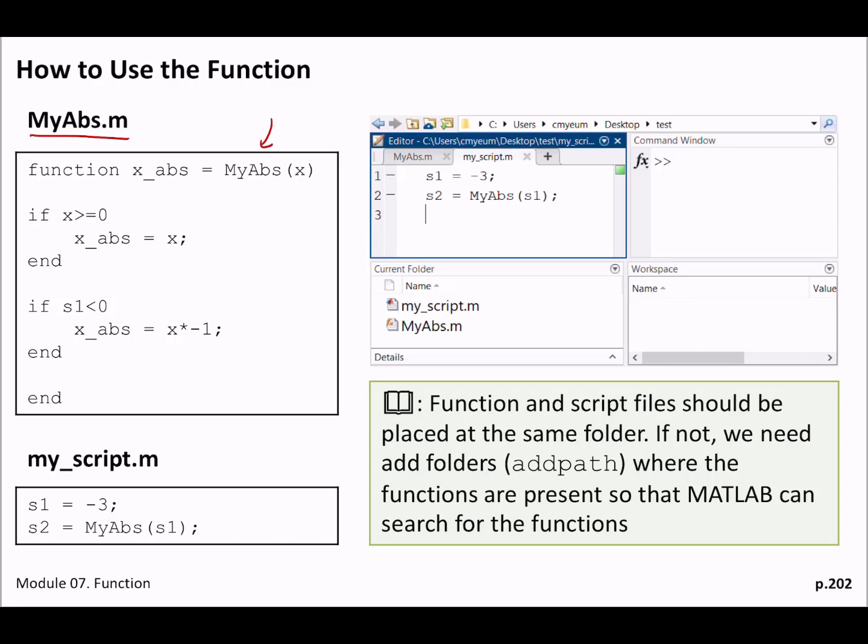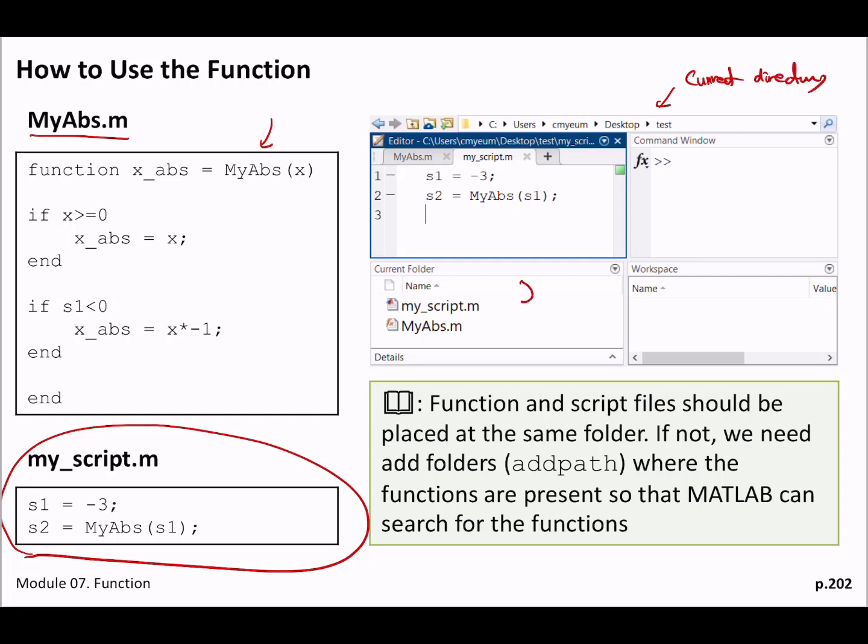I also stored the script that calls this myabs function in the same folder. See this? This is the current directory, and these are the files inside it. There are two files, my script and myabs.